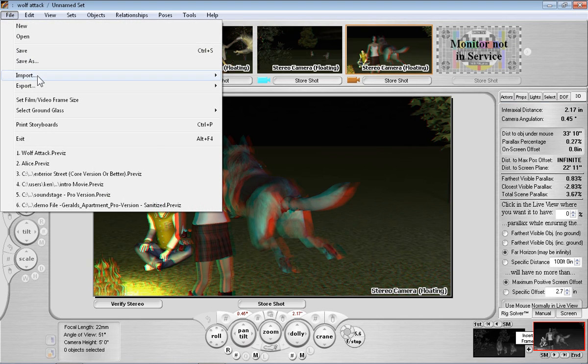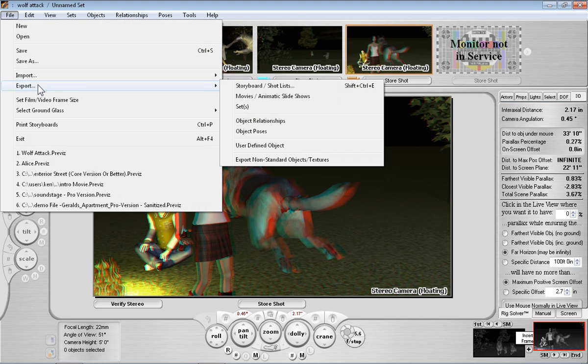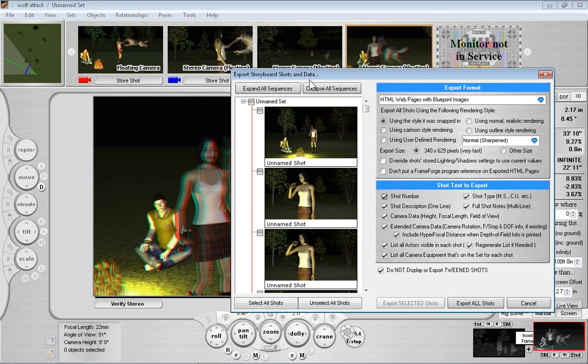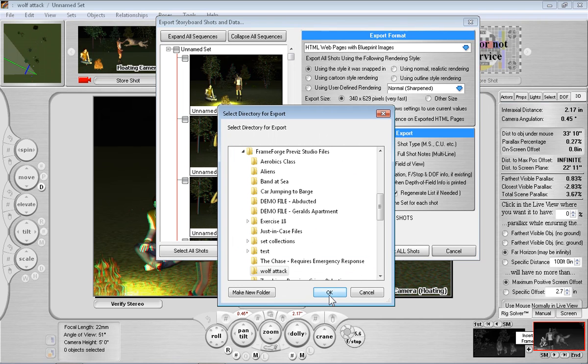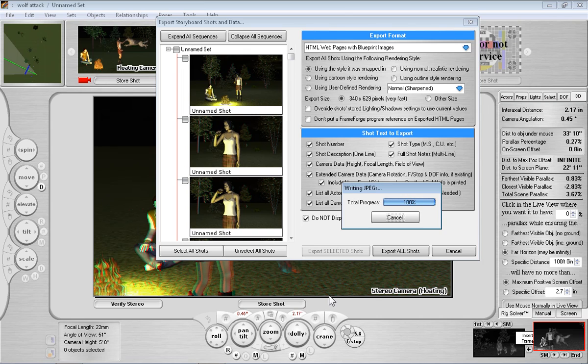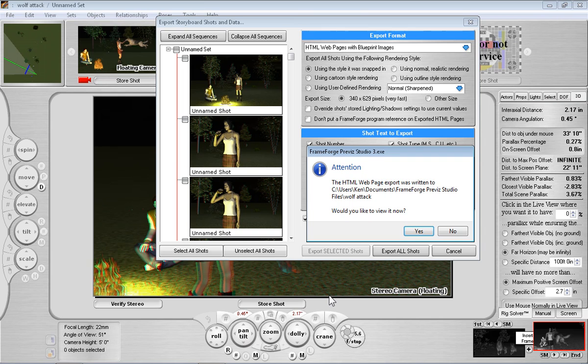And one of the things, I know I said I'm finishing up, but last sort of thing, one of the very cool things you can do is we can create automatically generated HTML pages with blueprint images, all of the camera information, and it's going to do it automatically for you so that you can jump from one scene to the next. It wrote the whole thing, and let's view it.